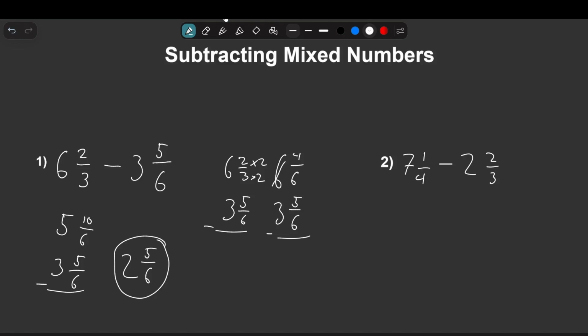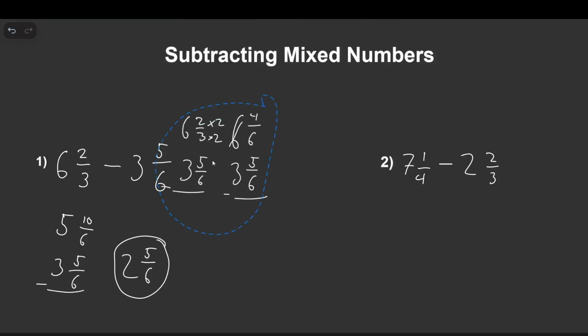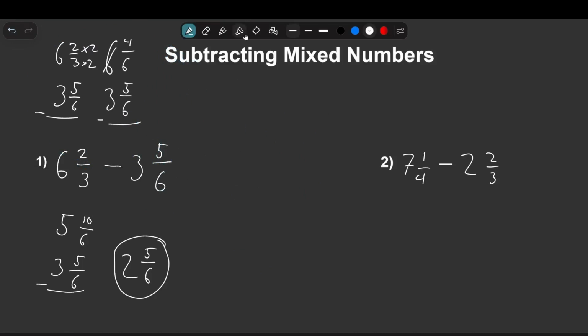So now let's jump straight into our second example. Let's move this up here, just in case we want to do our second problem also in the middle. So, for our second problem, we have 7 1/4 minus 2 2/3. Again, the first step we're going to take is we're going to write these two below each other. Again, this is not necessary, but I like to do it just to make it a bit more easy for you. So like this, 7 1/4 minus 2 2/3.